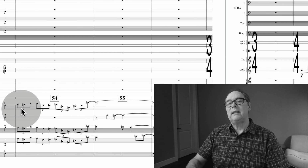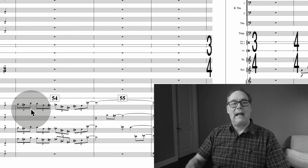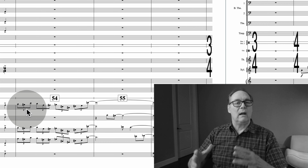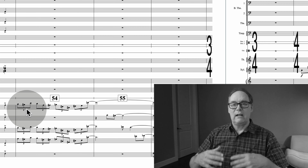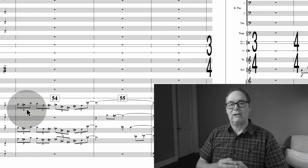But here, since there's no extra weight given to any note, we never really know where a resting place is. There's no sense of home, which works great for these kind of chaotic moments in an action cue.